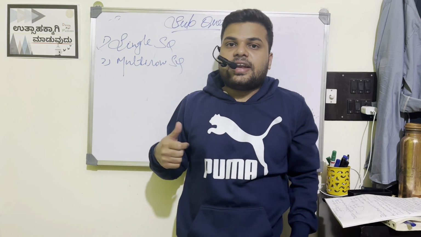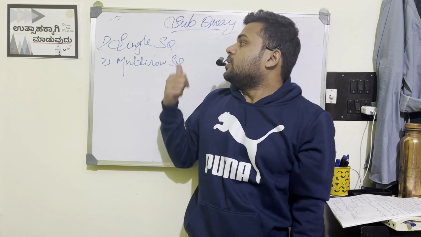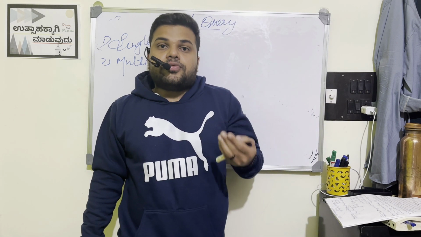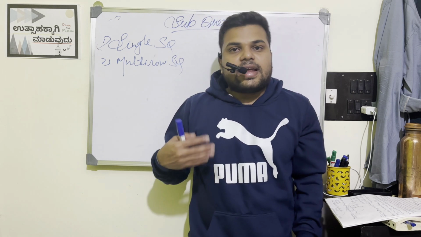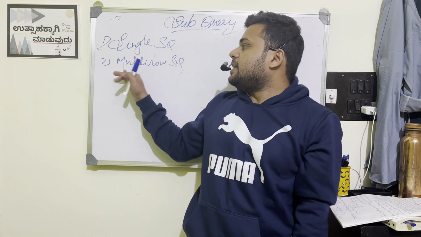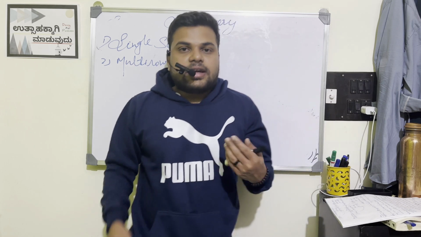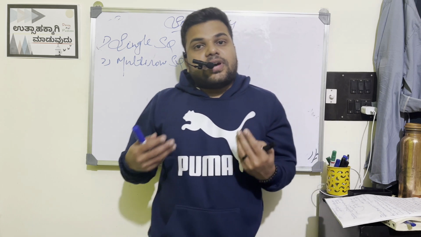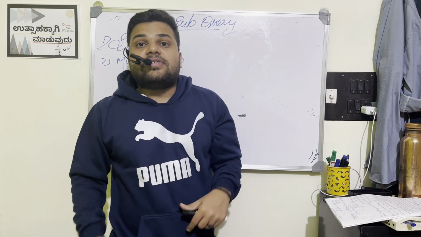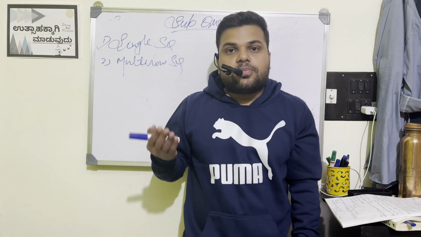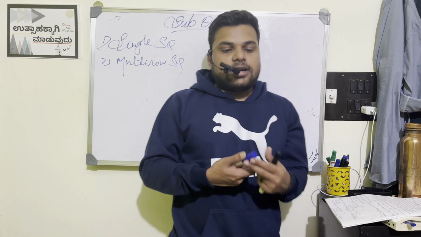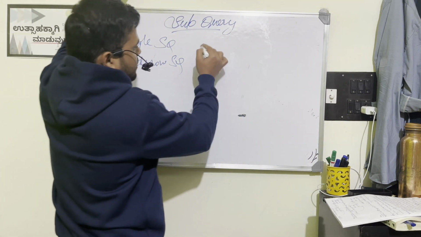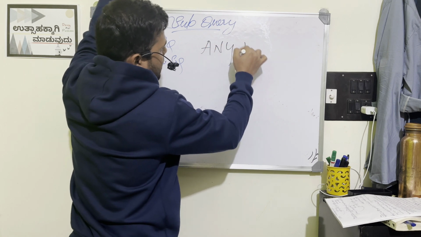Okay, first one is single row subquery. If an inner query or subquery generates exactly one record as an output, it is called a single row subquery. If an inner query generates a single record as an output, we can compare with a relational operator as well as special operators. Coming to multi-row subquery, a subquery or inner query that generates more than one record as an output is called a multi-row subquery. If a subquery generates more than one record, we cannot compare with a relational operator. We will go for special operators: in, not in, any and all. These are the new operators. Already relational operators we discussed.